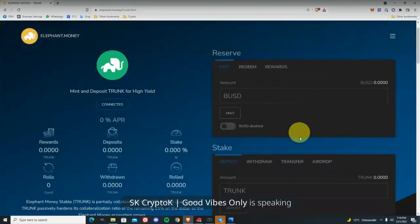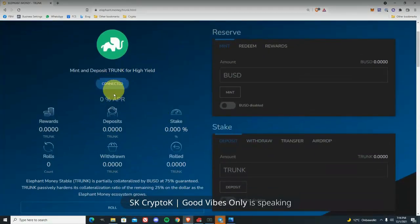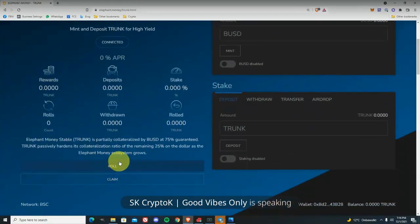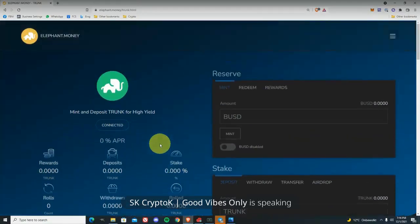Take a step back, and what does this whole UI kind of look like? Drip. So I want you to imagine this native staking page. If this says 292% or higher, it might even say 365. You're going to have a deposit amount. You're going to have a reward amount being fed by that APR every single day, and you can roll and claim. It's the same exact thing as Drip when you look at this UI from that perspective.